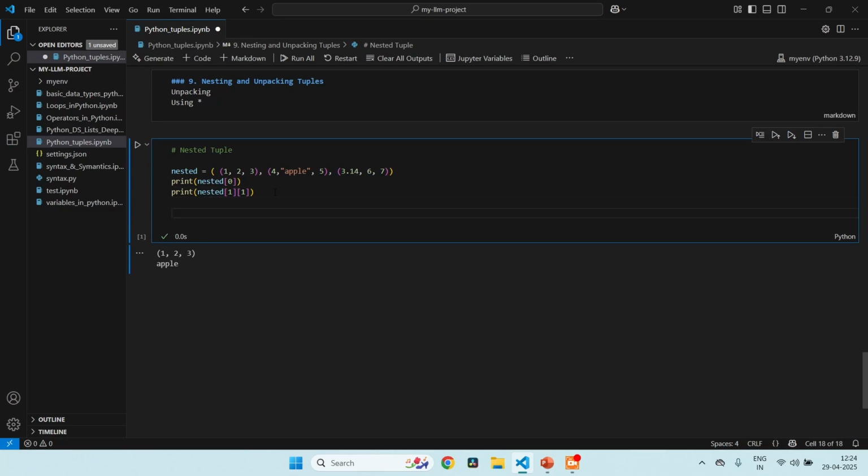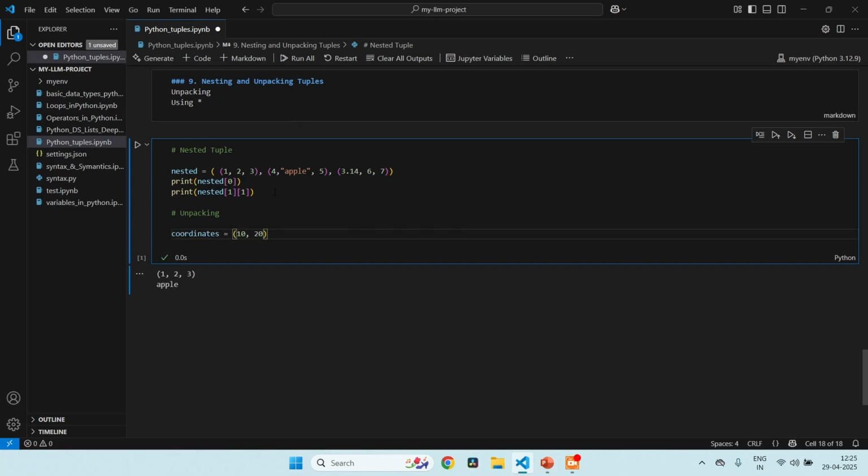Next, let's talk about unpacking. So let me write unpacking here, and let's take an example of coordinates. So I'll say coordinates equals, and then I'll say 10 and maybe 20, right? And I want to unpack it, so I want to basically extract the values and assign them to variables.